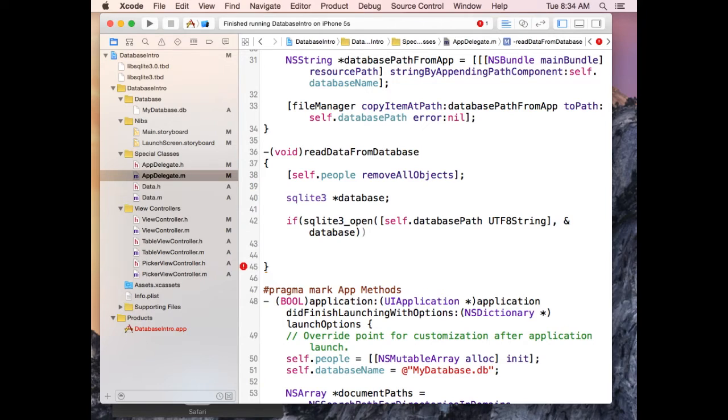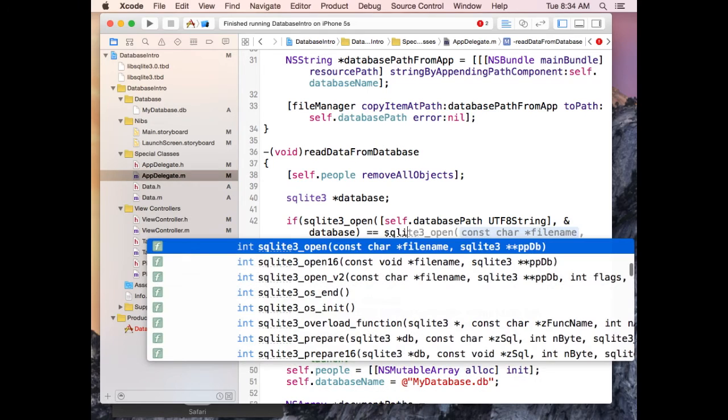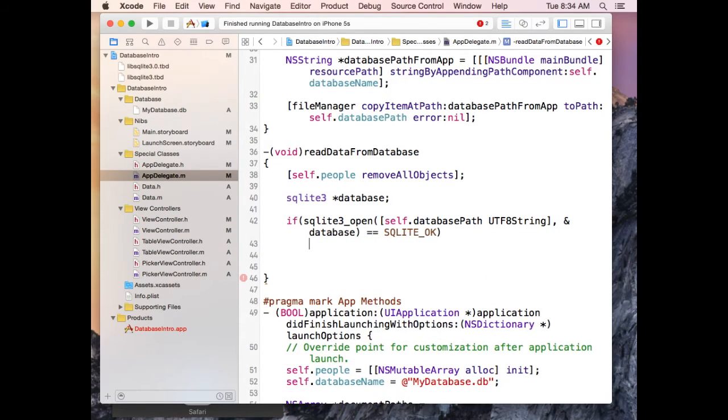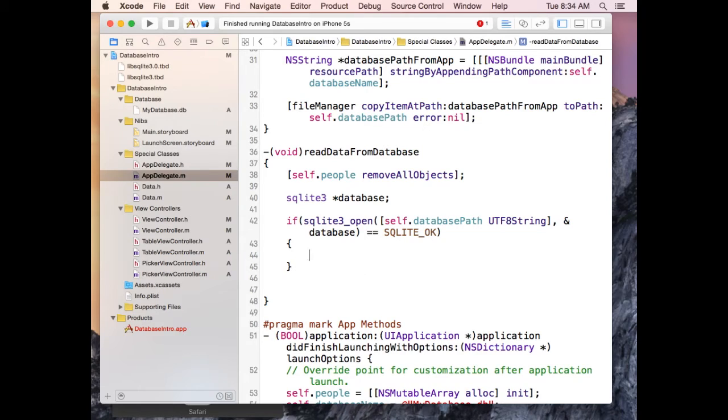Now this function will return a code that is called SQLite underscore OK if it is good. Assuming everything's okay, it's able to open the file, no problem at all, it'll return SQLite OK. Whenever this if statement fails, it basically means that the other methods above that we created for determining the database path and for copying the file into database path failed. Meaning that we didn't copy the file properly. And more often than not, I found that it was really that we were trying to copy to our documentation directory rather than anywhere else. So always double check that.